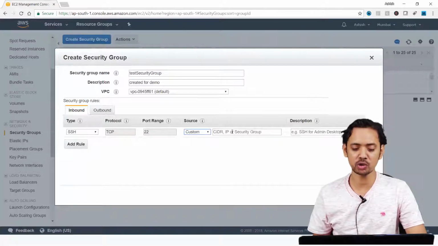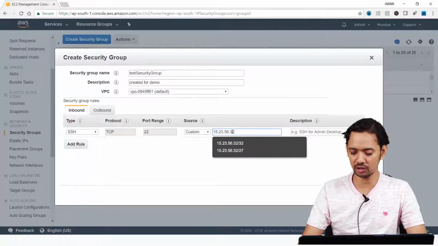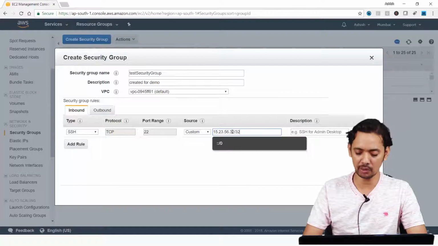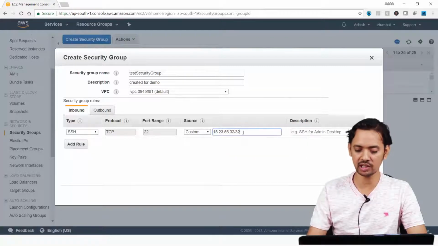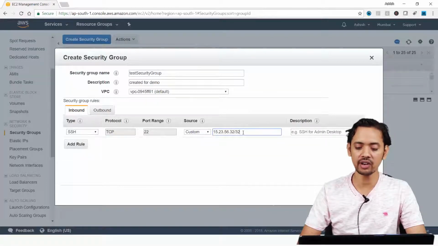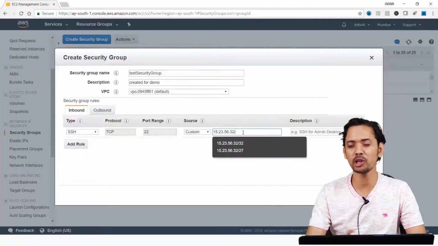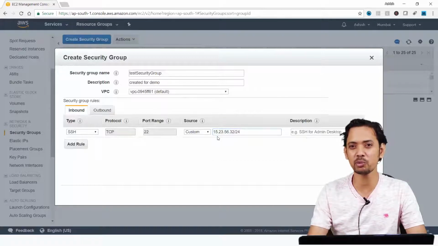You can select the source to be a particular IP address, say 15.23.56.32/32, which gives access to one particular system. Or I can give a CIDR block of a particular VPC or subnet.